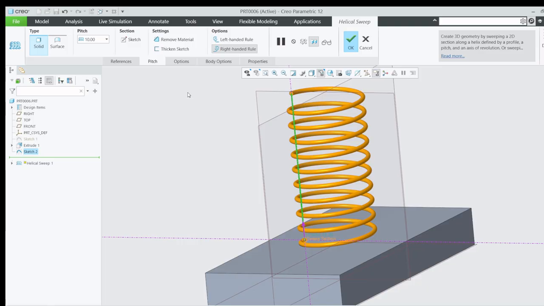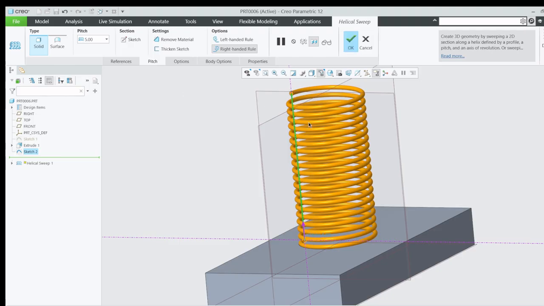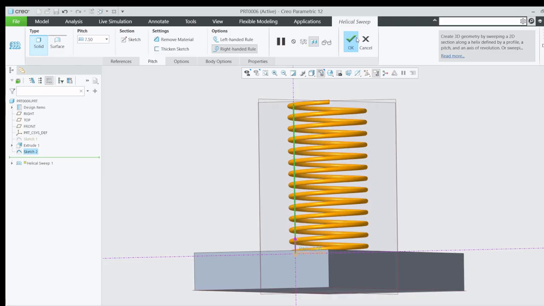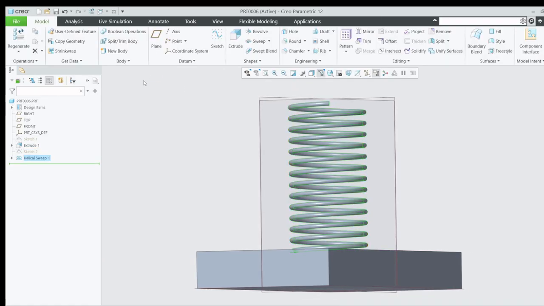You can increase or decrease the pitch. Say 5. So the distance between two consecutive coils is known as pitch. So a dense structure you have created. Say 7.5 I have given as the pitch. Okay, click OK.